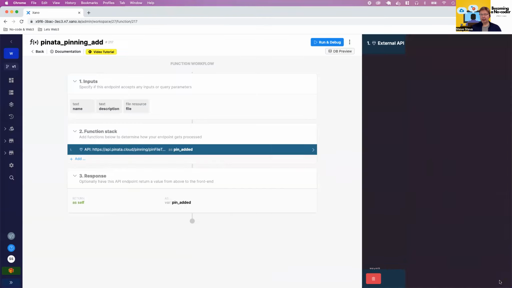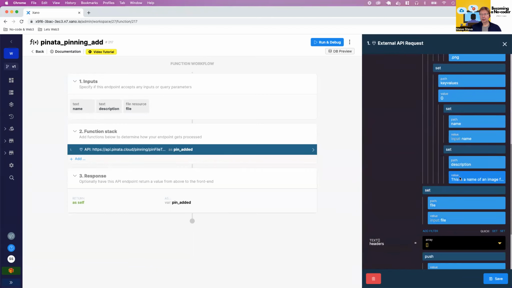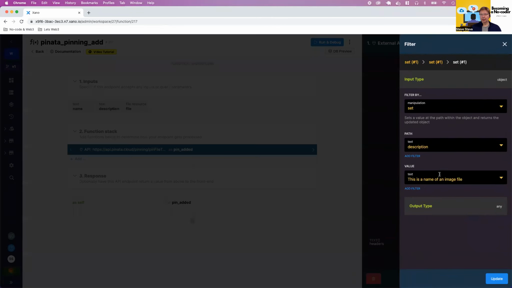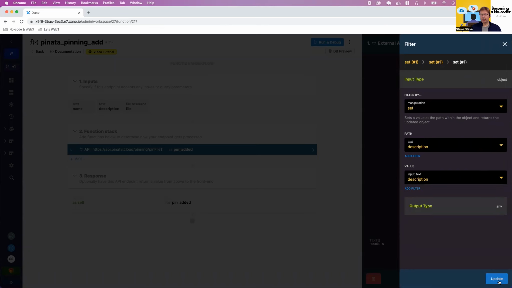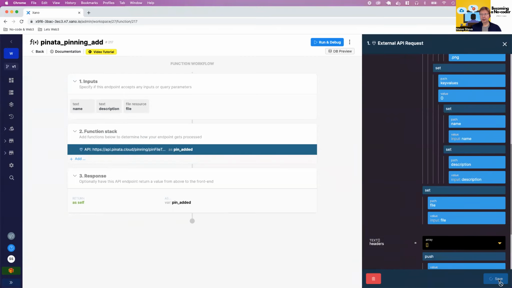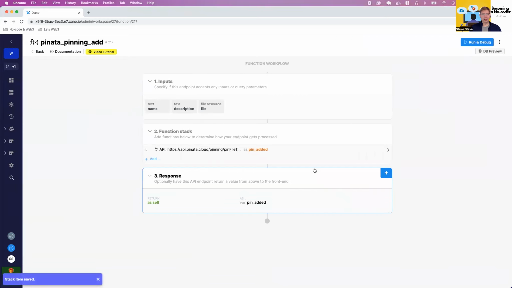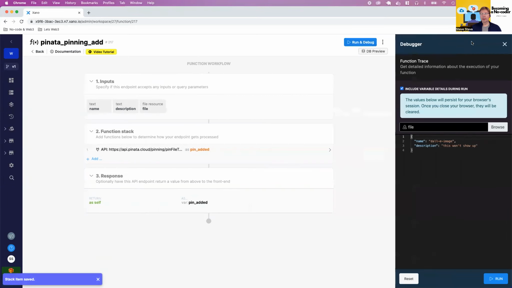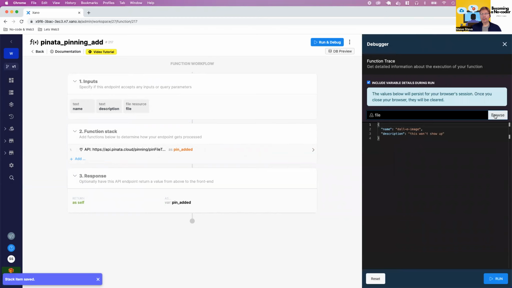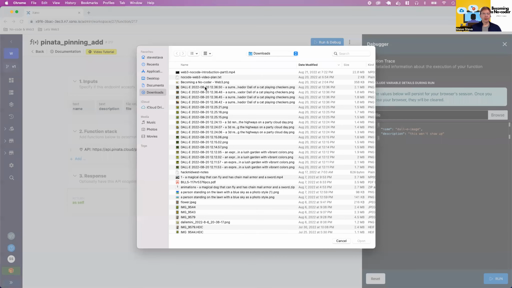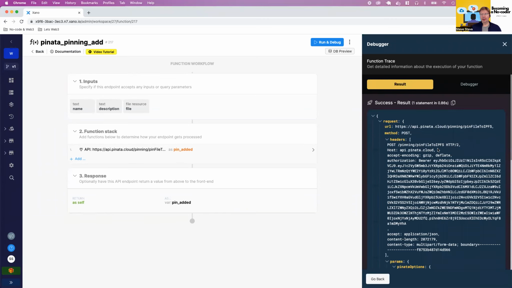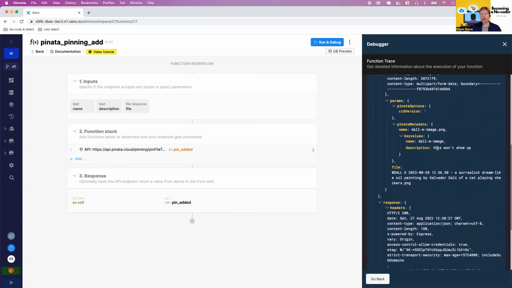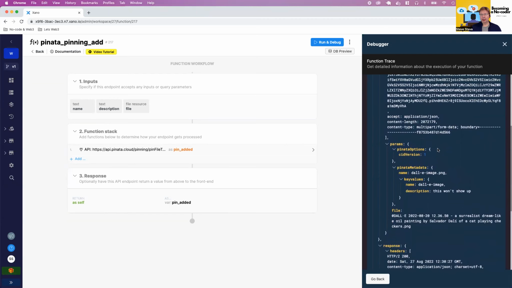That is going to be name. And then the description, we don't want that hard-coded. So let's go ahead and clear that out and pick description. And then let's just rerun this because there's something I want to share in rerunning. If I remember which image I used, pretty sure it was the first one. If I rerun this, everything will work fine. I use the exact same image, and you will see, let's see if I did use the right image.